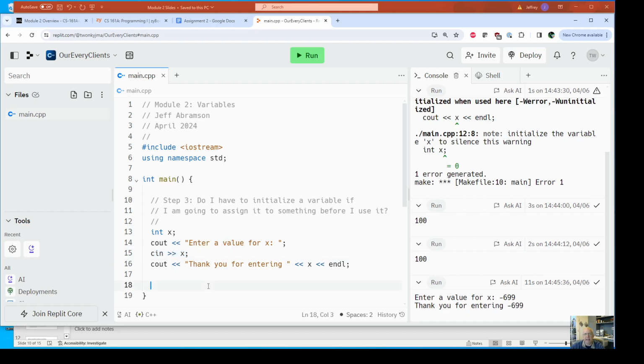However, it is a good practice to always initialize your variables because you might find that this line of code, line 13, and these lines of code are hundreds of lines apart in your code. And it may not be obvious that that value has been used or not. So it's always good to assign initial values.